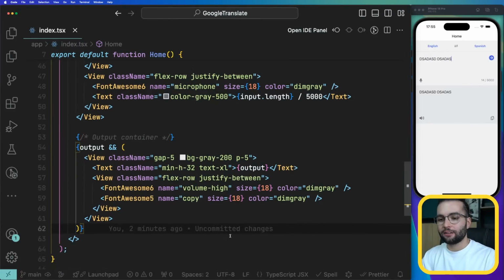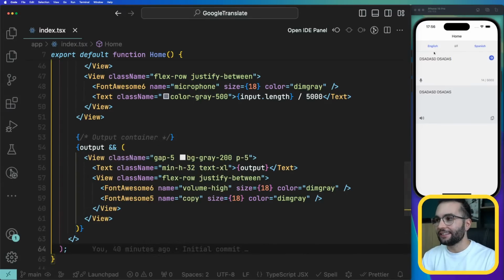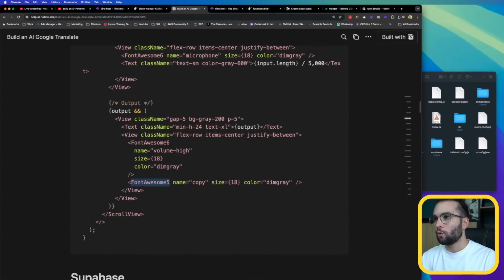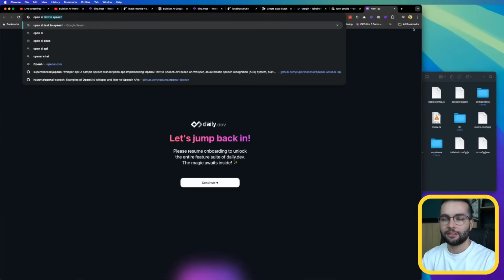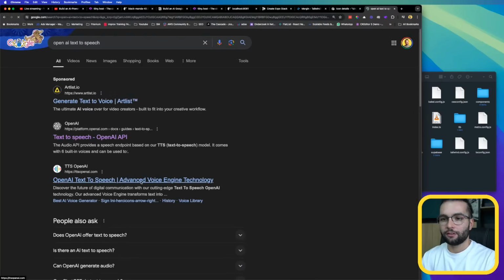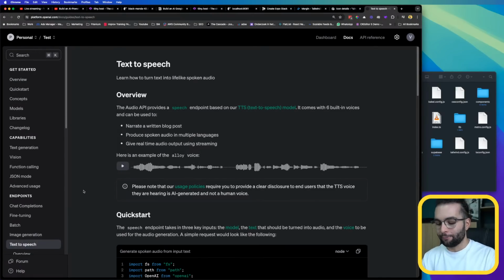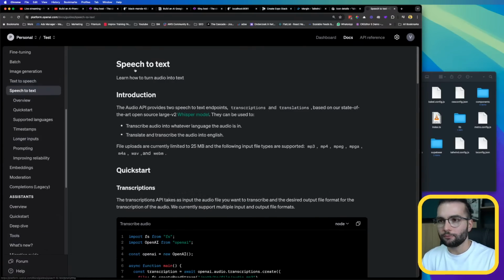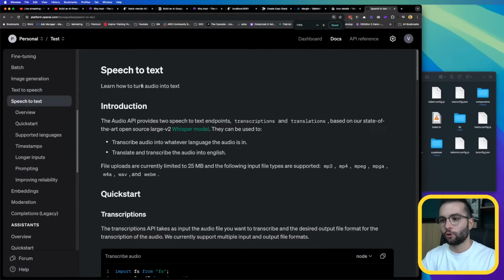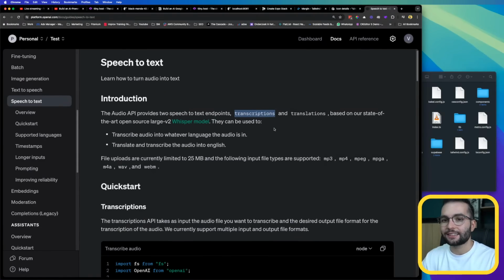Our next step is already starting to work on the functionality of our application, actually translating things. For that, we're gonna use OpenAI. For example, a bit later, we're gonna use the text-to-speech functionalities of OpenAI. We're gonna use speech-to-text for transcribing an audio file to text.